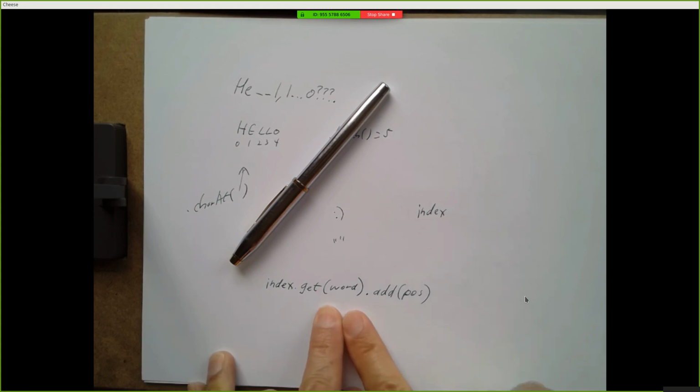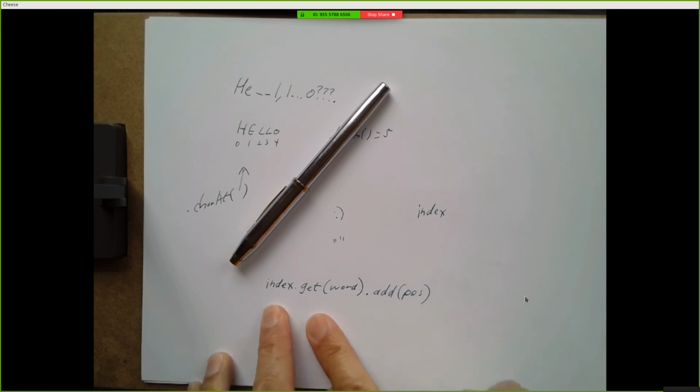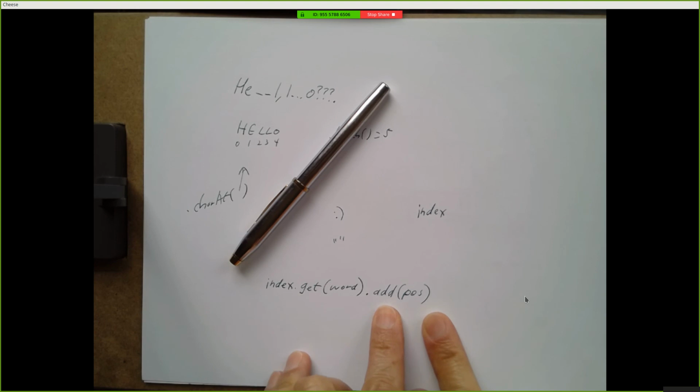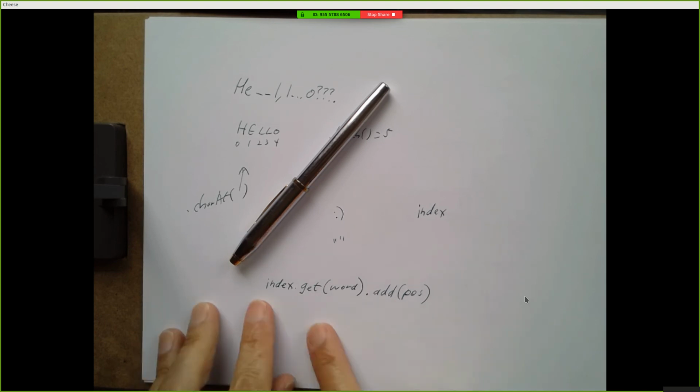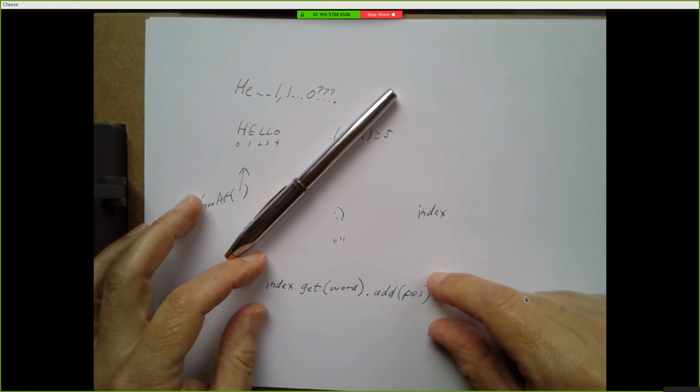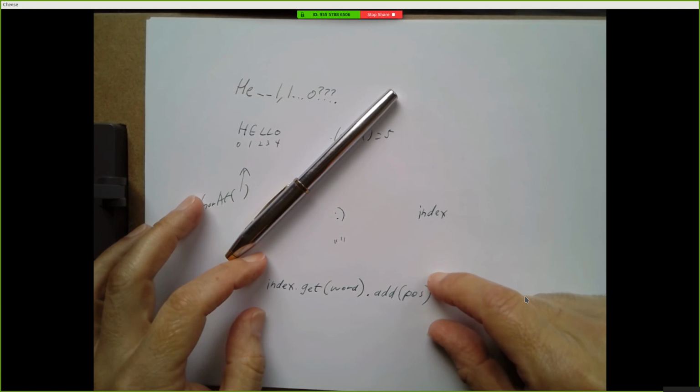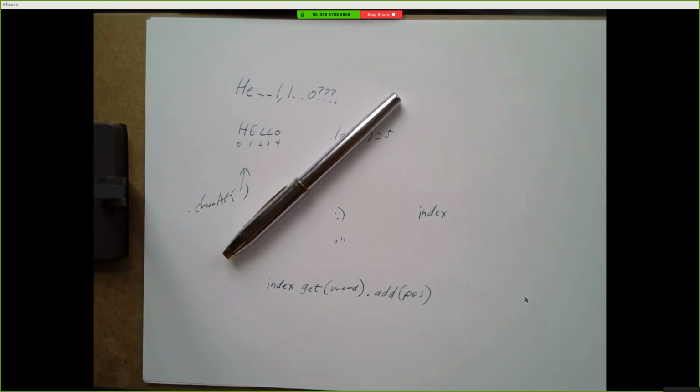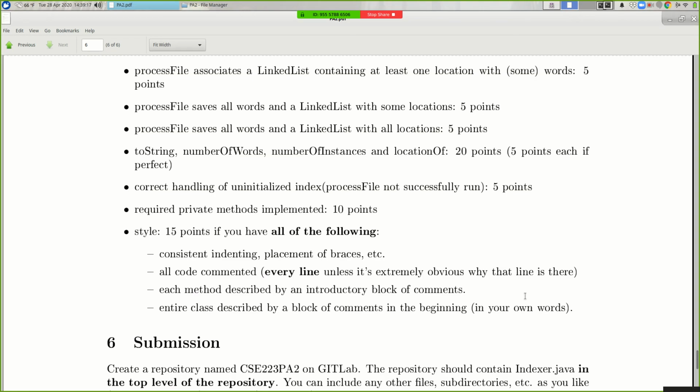We're taking the word, we're using that to go into a hash, and we're pulling out a linked list, and then we're adding this integer to the end of that linked list, right? And somebody just looking at this line of code without knowing what index is and what add is and what pause is and what word is not going to know what's going on, right? So you're absolutely going to do a lot of commenting where you're really describing what the purpose of each statement is, okay? Not, you know, pass to the add pause to the add method for the return of get with the word argument, right? But actually explaining what it is that's going on here. What are you doing? What is the purpose of this line of code or that line of code? Okay, so you'll probably have more lines of comments than you'll have lines of code, right?